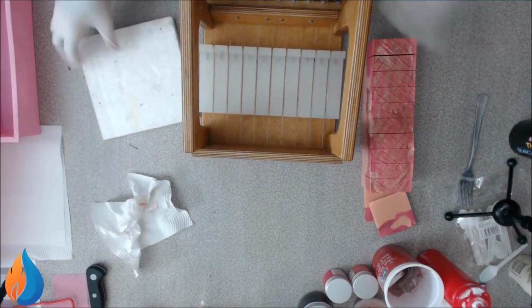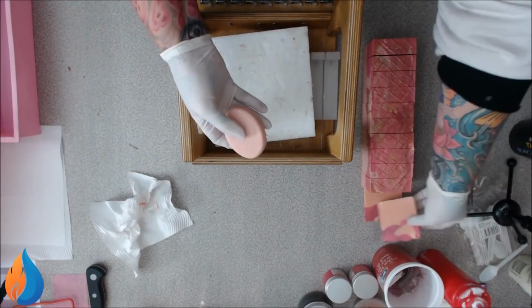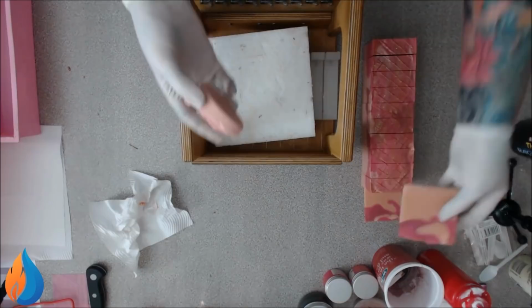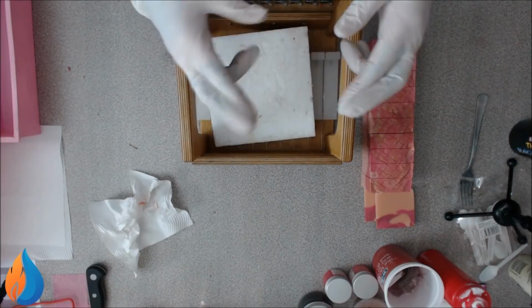Now you can see there is definitely a big difference between that and that. I mean, seriously, look at that. Even these are different. So, we'll see what happens. Fingers crossed. That's about as far as I can cross them these days. See, my fingers are old.